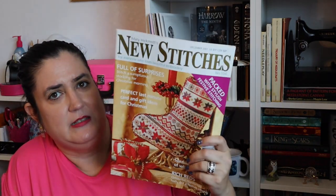I also have probably 30 magazines. Let me make sure there's no addresses. I have some needlework stitches, and some just cross stitch. These I sometimes pick up at past-the-stash tables at retreats, not so much anymore. I try to go through them and make sure there's a pattern in there that I would really want. Also, I didn't realize how many of these old issues are actually on library apps like Libby. So why would I buy them secondhand and then scan them so I could put them into Pattern Keeper when they're already in Libby digitally, so I could just use them digitally.